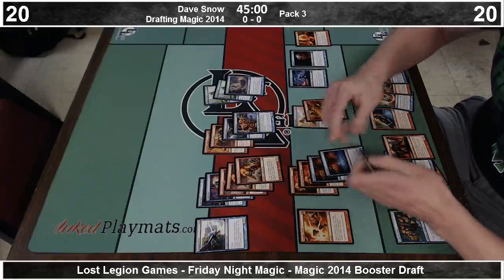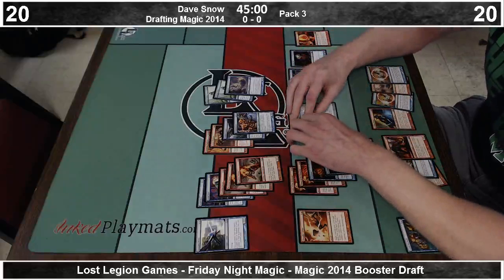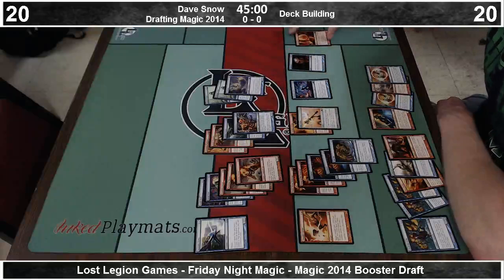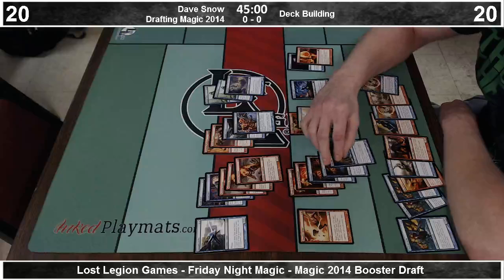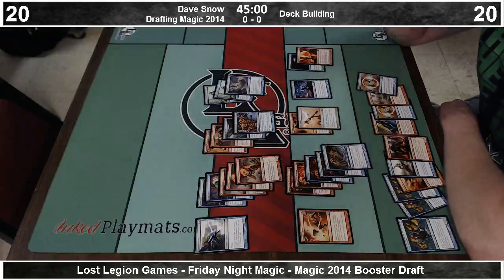Alright guys, I apologize for stepping out, but covering the drafts is very difficult because it requires a lot of maneuvering of the camera. So I talked with Dave a little bit. He did mention that one of the reasons he started taking so many Fire Cats and Coral Merfolk is because he managed to pick up the flyer that when it attacks it gives other creatures flying, which makes those Fire Cats a lot better. So that's the route he went.